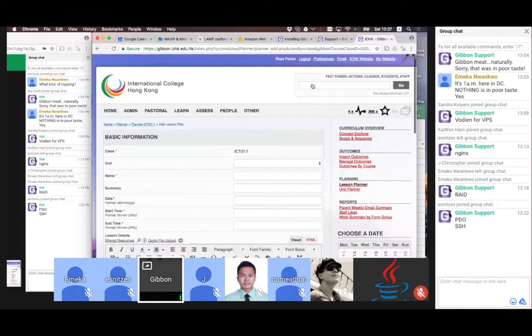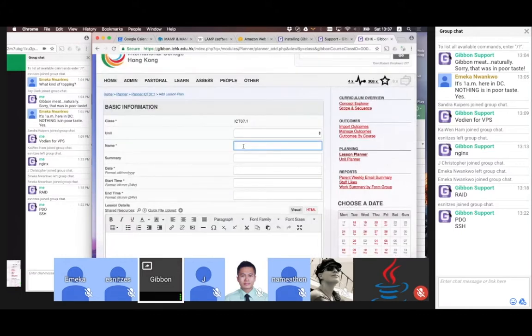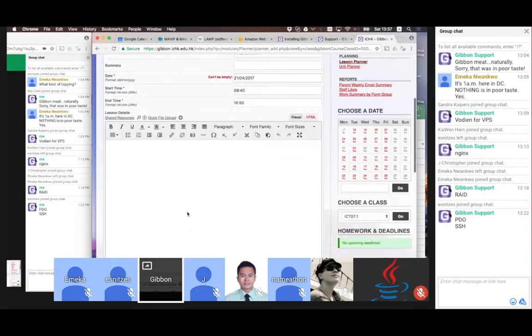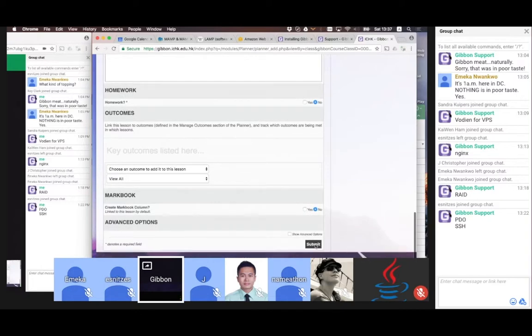So as simply as saying, this is the lesson I want to teach, so let's say, what is RAM? This is the date I'm going to teach it, and this is the start time and the end time. And again, if you're using the timetable, this bit's auto-completed. And then entering the details of my lesson and pressing submit, I can create a single lesson plan that is available to students and optionally parents as well. And this is where a lot of my colleagues at ICHK started, just planning one lesson at a time. And it's a quick way to get information out to the people who need it. But it's not an especially structured way to do things.